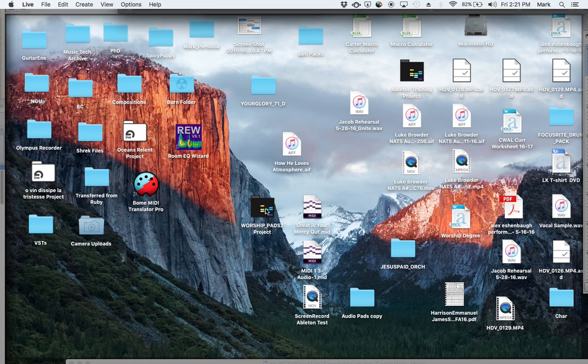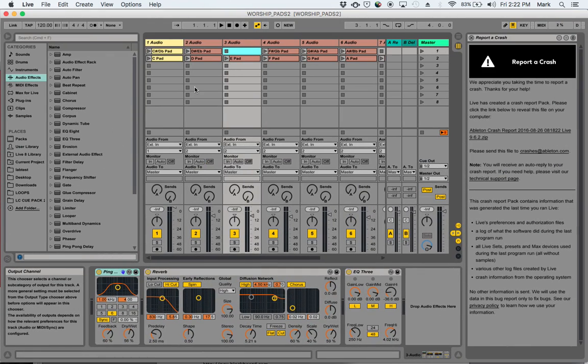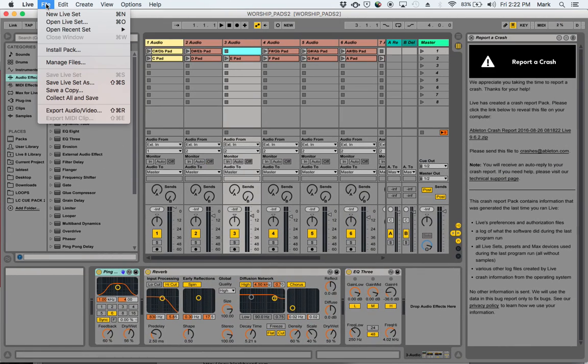So when you go to store your Ableton projects, you're going to want to store this project folder, because this folder contains not just the Ableton Live set, but every instrument and every sound that you used in producing this set. So if you just share the set file, you will not get all of the materials that are needed to play that file back. So you need to get this project folder, and I'm going to show you how to make sure that all your stuff is going to appear.